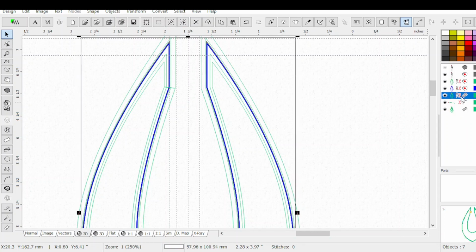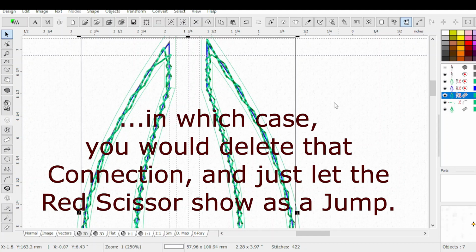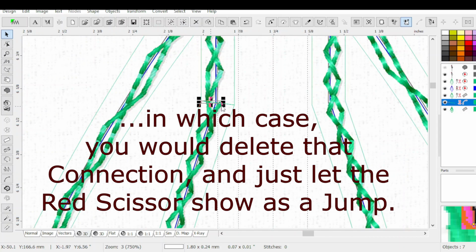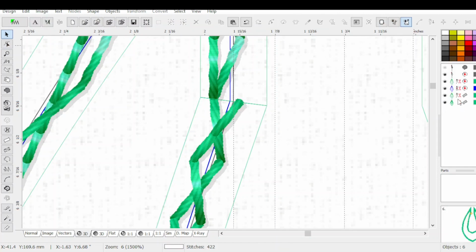So if you do stitch your zigzag and you say to yourself, oh, there are some stragglers that I want to trim, you have to either stop your machine in time before it ties off, or you can set your machine to not trim jumps. Because this is such a small jump, you could see how tiny it is. If I click on the connection, it's very small. If I hit edit, it's a connection now, but if it were a jump, if I deleted it, that's how long the jump would be as well.